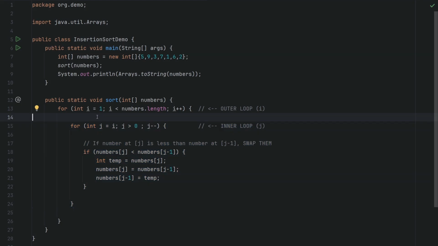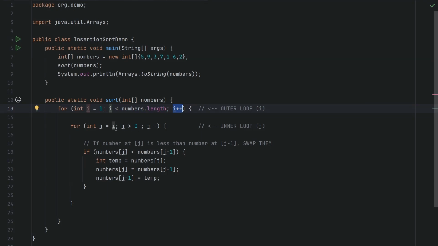The outer loop defines a variable called i, and this is now pointing into our array of numbers, and we're going to go through not from the first element but from the second element, and you'll see in a moment why that is. And it will carry on until it reaches the end. So in other words, while i is less than the length, and then obviously we have our increment operator.